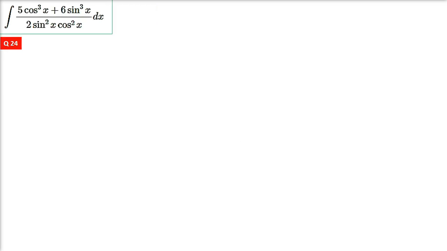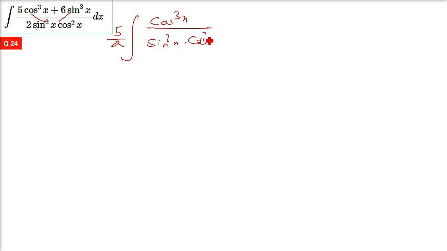So this question is also similar to what we have done. Most of the questions we see now pertain to trigonometry, but here it's simple algebra. Even if it is x cube by x square y square kind of thing, you can still solve it. So we have 5 and 2. 5 and 2 are not going to add any value to the integration, so we are just taking them outside. And now I'm separating these two terms. So we have cos cube x divided by sin square x and cos square x.